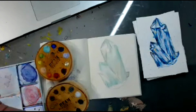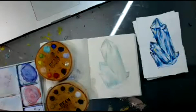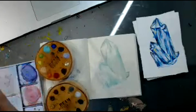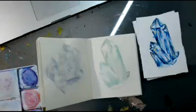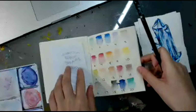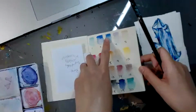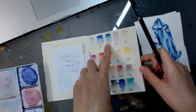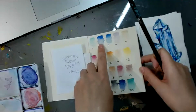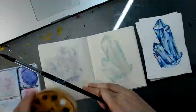So I've washed that off. And now I can introduce a little bit more of a, if you have a different blue, feel free to add that. I'm going to use this one right here. Okay, if you ever get watercolor, what's helpful is making this little chart here, just in case. You can see when you concentrate more. So I'm using a number 3. You can see how dark it gets and how light it gets with more water. So that's what I'm using. More of an actual blue. This is another blue, but see how it's ultramarine looking blue? It's just a different blue. I'm going to use a bit of that one. I like how blue it looks.